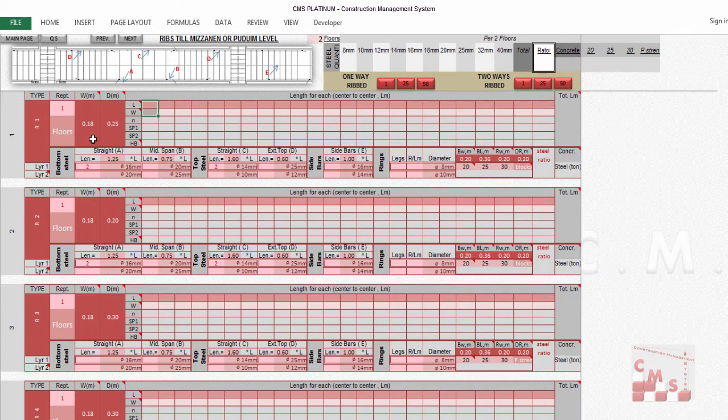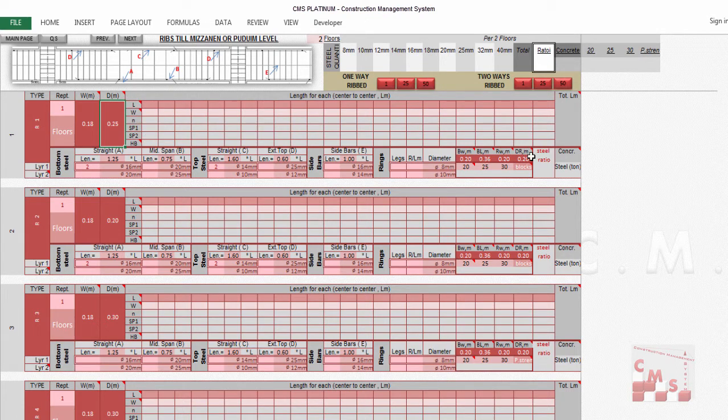So we'll enter the width, which is 16 and 20. We give only the average between 16 and 20. We enter only 18. And the height, which is the rib depth per meter, is to be the same as the block height. We have here either 20 centimeters, 25 centimeters or 30 centimeters. Those are the common hardy blocks used in all markets.